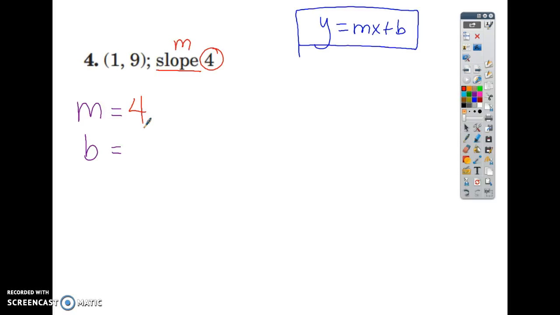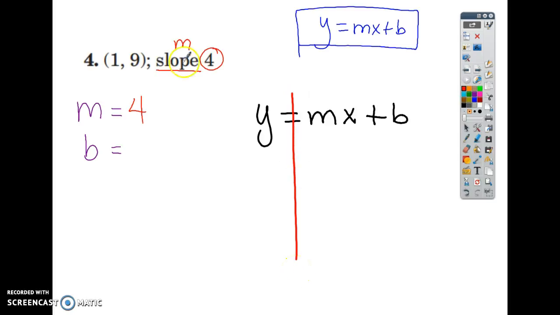And we're going to use the formula y equals mx plus b to find b. So go ahead and write down y equals mx plus b. We're going to plug in some numbers. Because see, right here they gave us m, but they also gave us an x and a y. So I can plug in x and y and m to find the b. So what do I put in place of y? 9. Your 9 is your y. Equals, what's m? 4. And what's x? 1. And put that in parentheses because we're going to multiply. And then bring down the plus b.